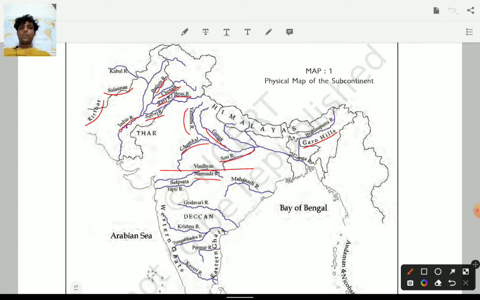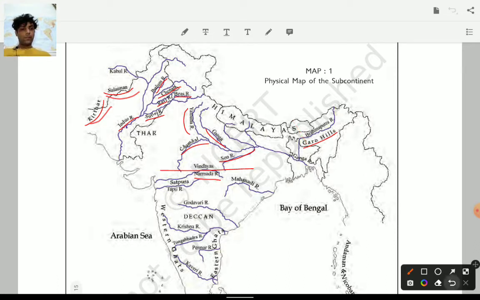Okay, so there were hunters and gatherers. And second, it is asking us to refer to Suleiman and Kirthar hills. If you look at the northwest part, in the Pakistan region, here is Kirthar and here is Suleiman. So these are the two regions which it is referring to. It is important to understand the map as well, where what hills and what rivers are located. So a thorough understanding of maps is also important for competitive exams.